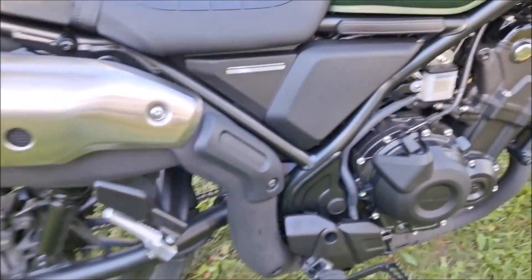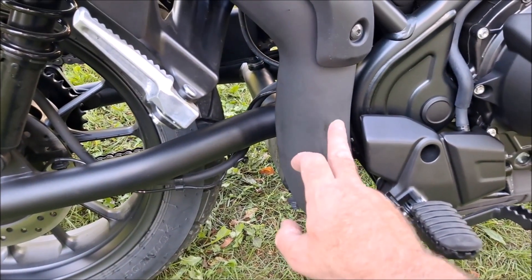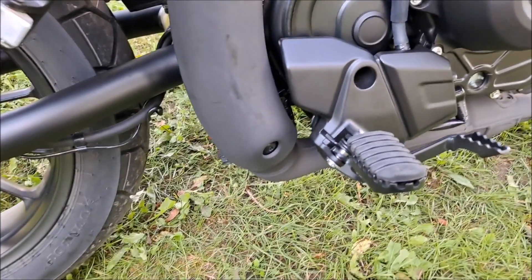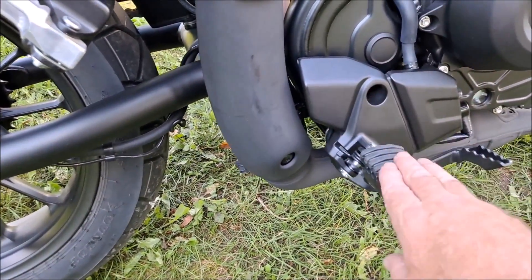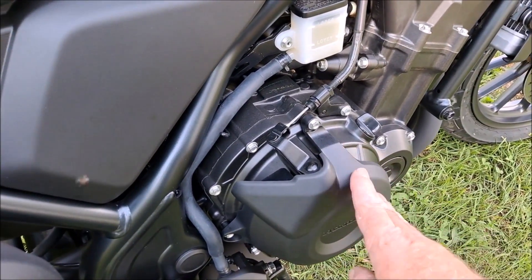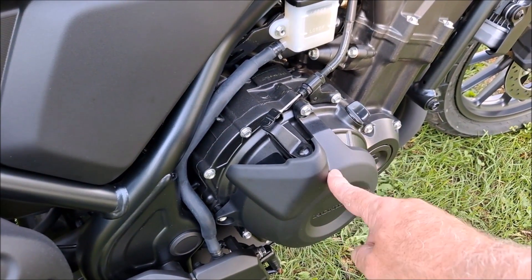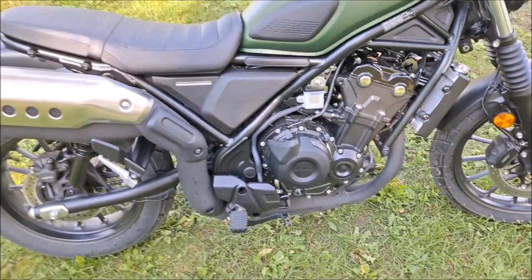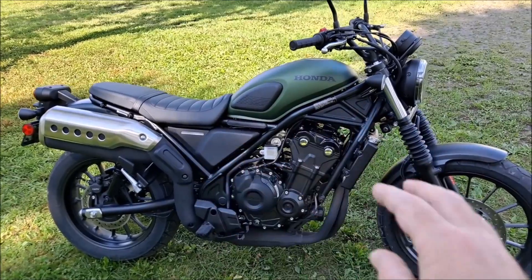One quick thing — this is a shield, not the actual exhaust. But you can see my boots rubbing right on there, and this looks to be kind of a common thing. You're going to get some scuff marks on this heat shield because your foot peg is kind of close to it. It does come with a little plastic engine guard here covering this, which is nice — if I ever bash this I'd much rather replace this piece than the engine cover. Overall, really nice little package. I think Honda did a great job putting this all together.